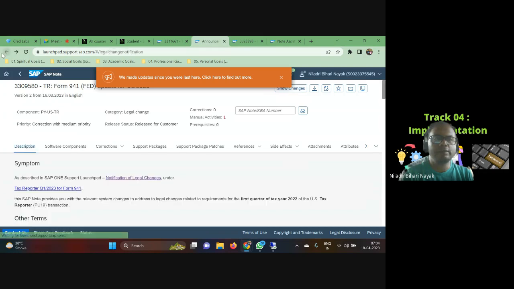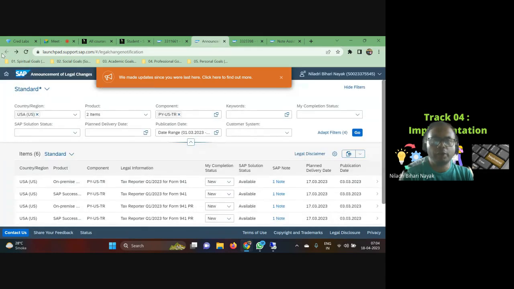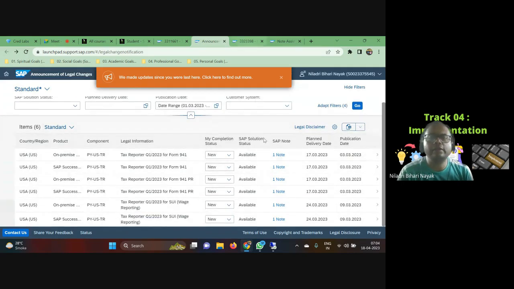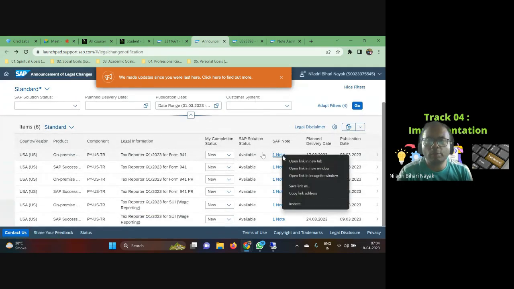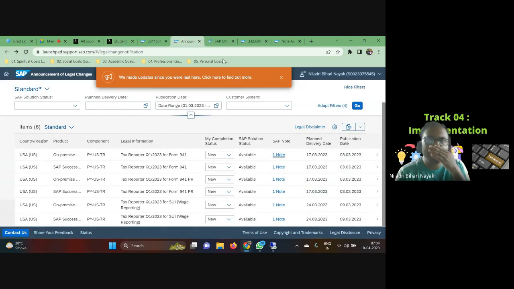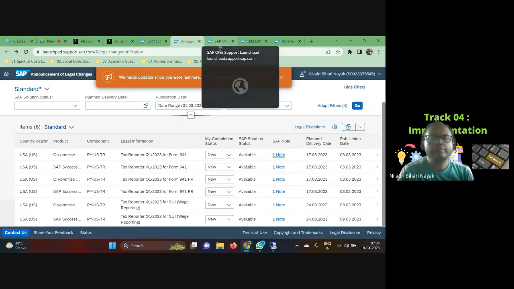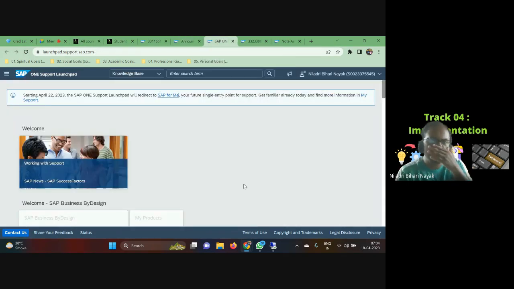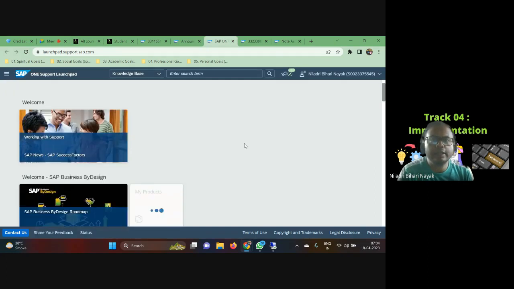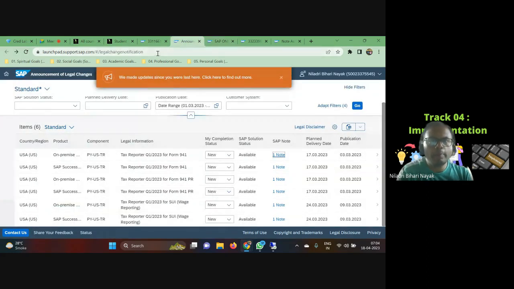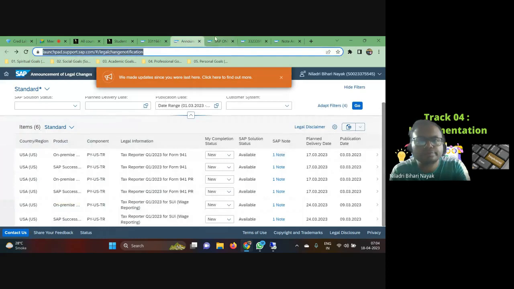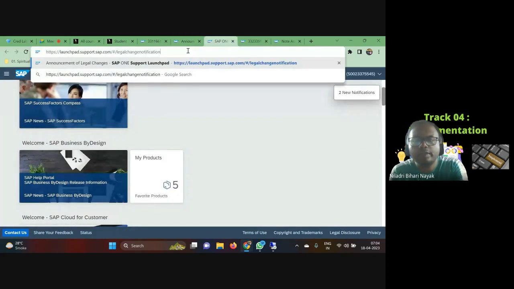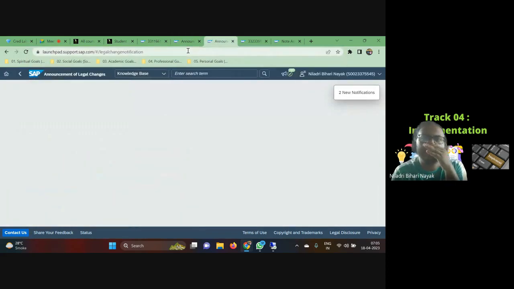So I think I have to go back, and I will be opening in a new window so that this page remains intact here. In another window, I will be showing you another. Let me open in a new tab. Let me see if it is opening. I think it is getting here like this. But let me open another window so that this will remain the same. And I will be applying the filter again here.